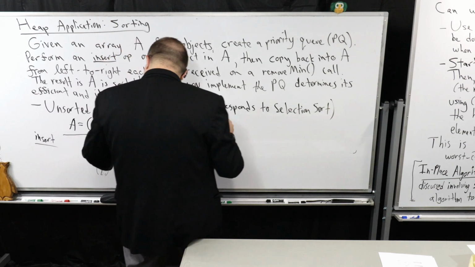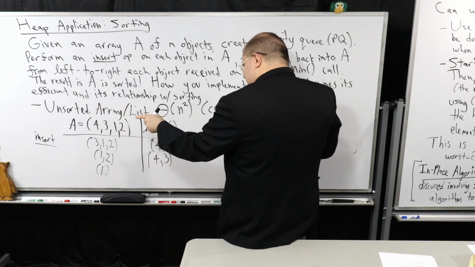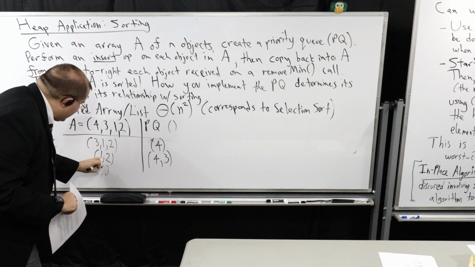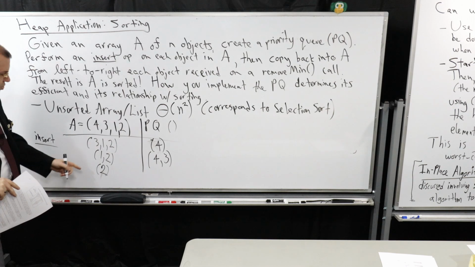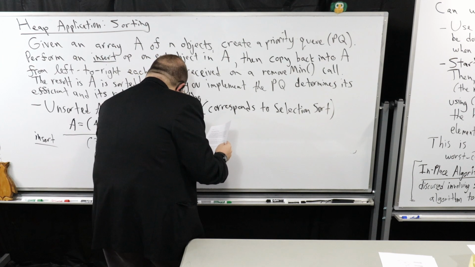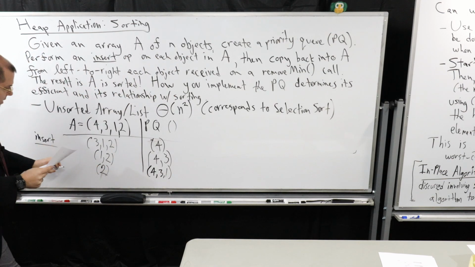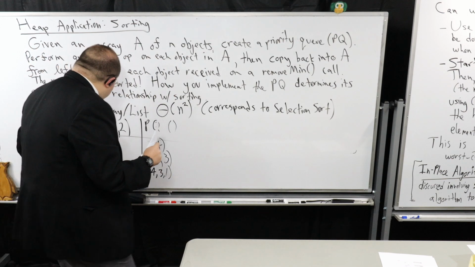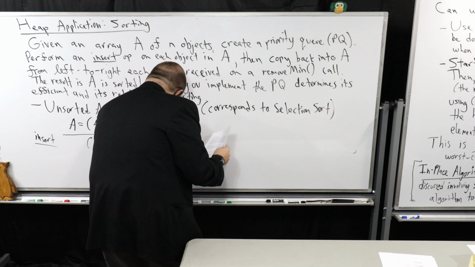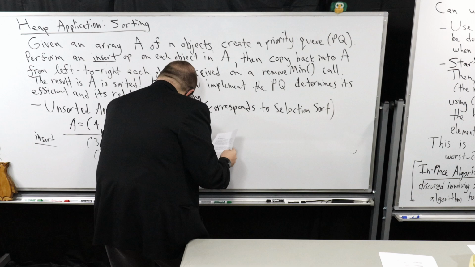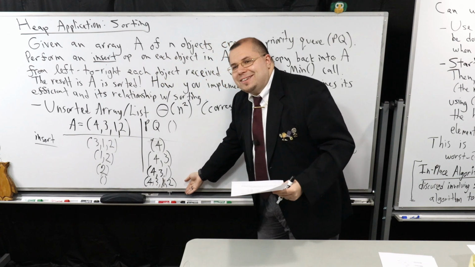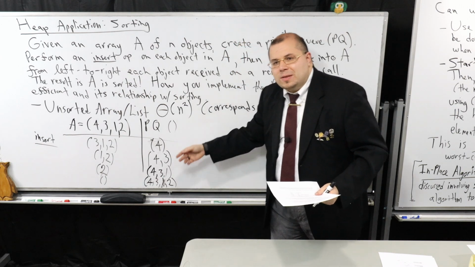Now let's see. 4. Yeah, let's put in the 1, yes. Getting a little ahead of myself. We're putting the 1 in, so 2 is going to be left on that side. Then I end up with 4, 3, 1. And then, when I insert the 1, this part here becomes empty. So I have 4, 3, 3, 1, 2. So notice that the priority queue just doesn't keep track of the ordering at all.